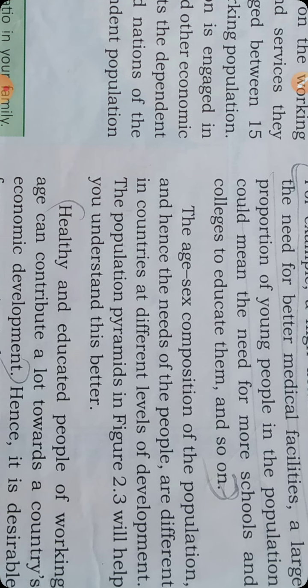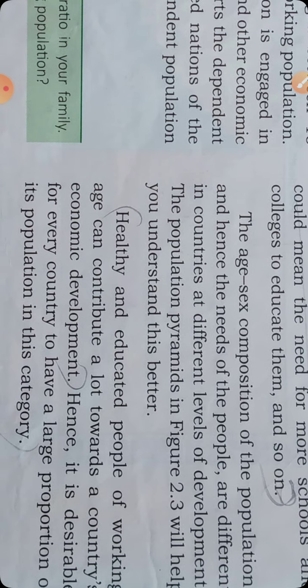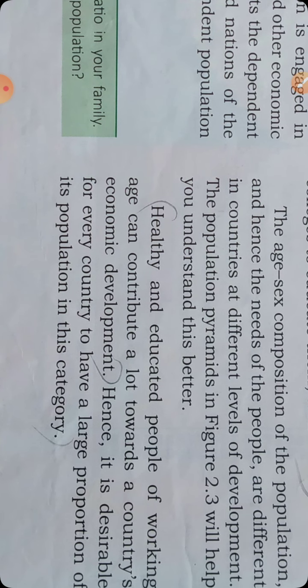The age-sex composition of the population, and hence the needs of the people, are different in countries at different levels of development. The population pyramids given in figure 2.3 that I have shown you on the previous page will help us to understand this better. So when you open all those diagrams at the same time, you can understand how all these points are shown there. Healthy and educated people of working age can contribute a lot towards the country's economic development. Hence, it is desirable for every country to have a large proportion of its population in this category.